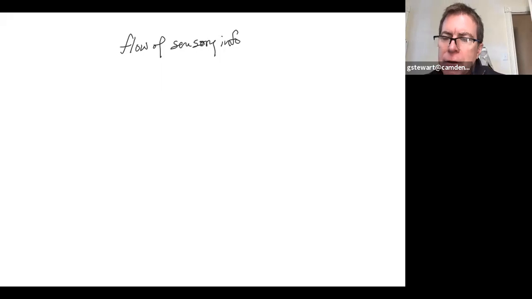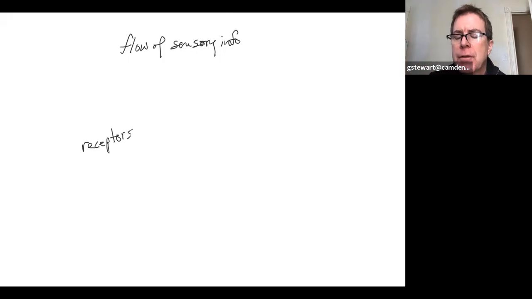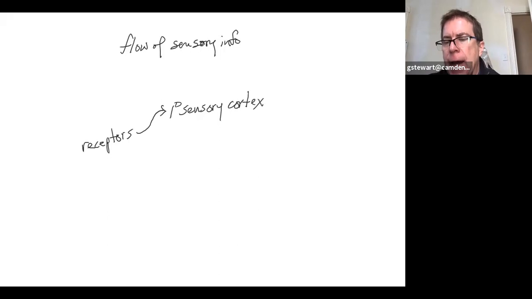Sensory input comes into the brain via, well, it starts at sensory receptors. So we have receptors located either internally or very close to the external surface of the body that then send signals. They sense some sort of change, either internally or externally, and they send signals to primary sensory cortex. Predominantly that's somatosensory cortex. And then those sensations go to that association area behind it.